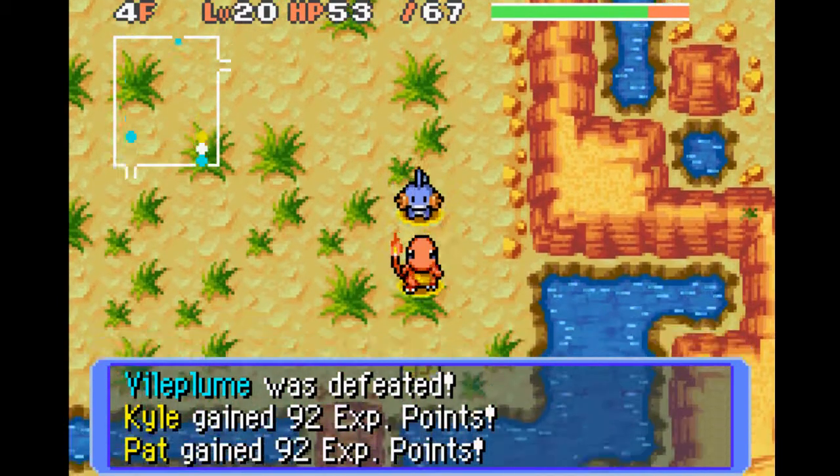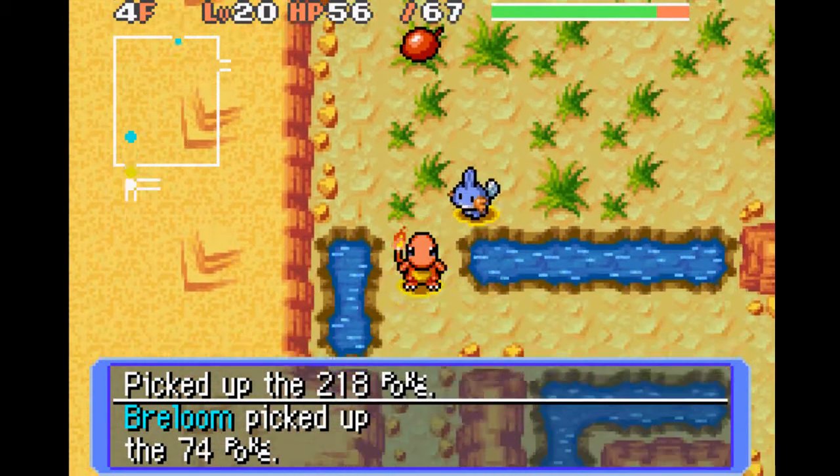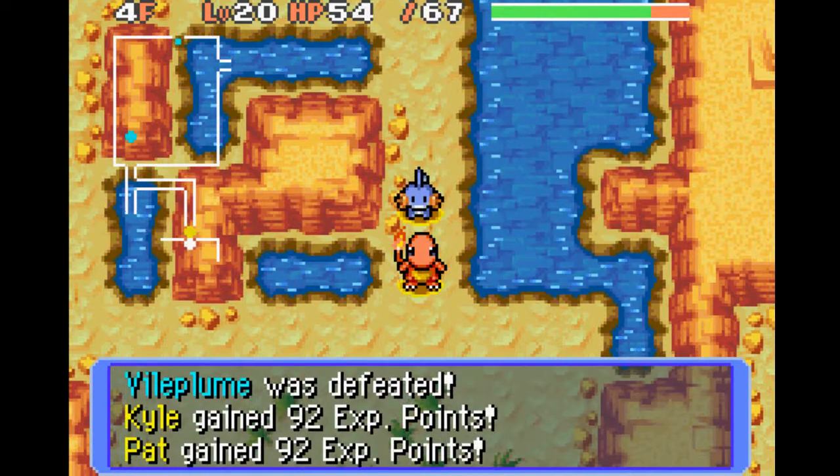Cacturn does a great job of draining life with its Leech Seed attack, so take it out before it does too much damage, and keep Water-type moves away from him. Because, yeah, Water-types are kind of doomed against Grass types, aren't they?